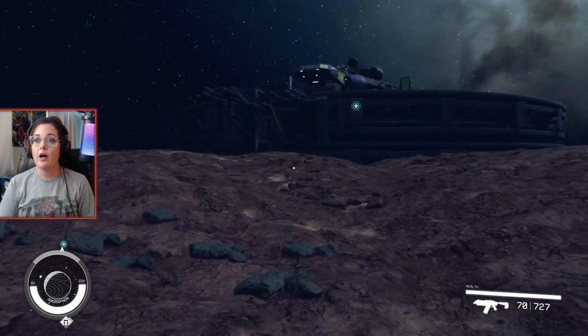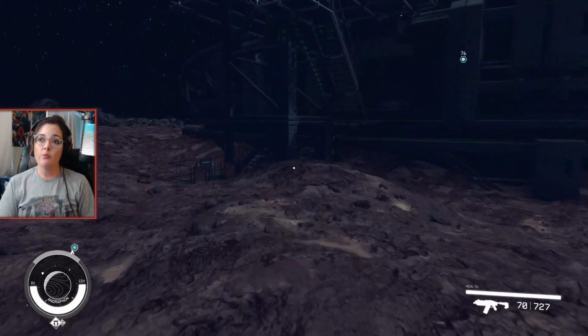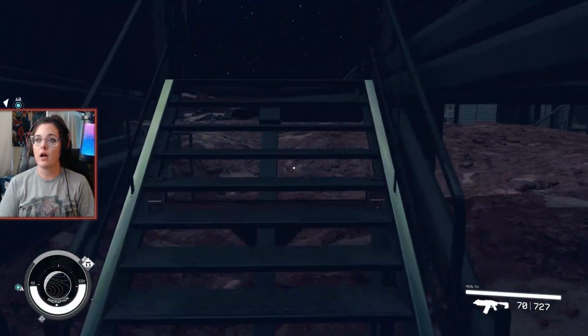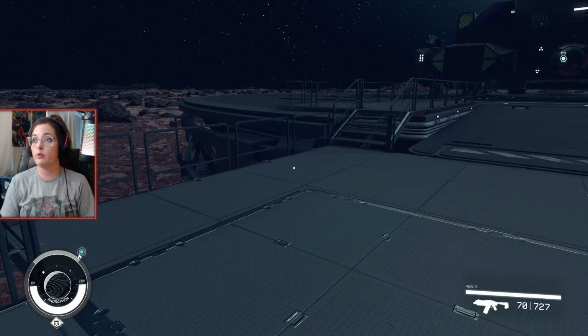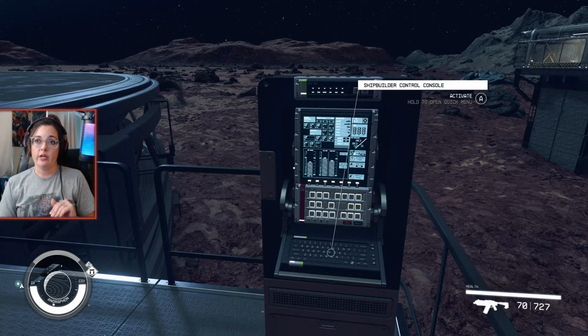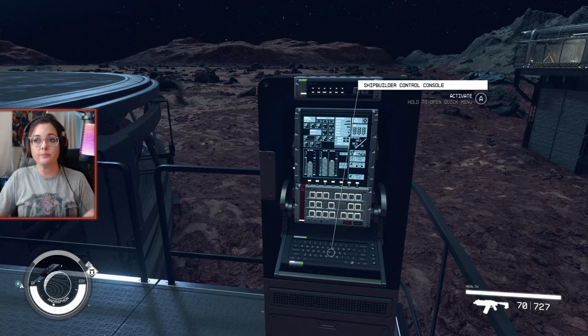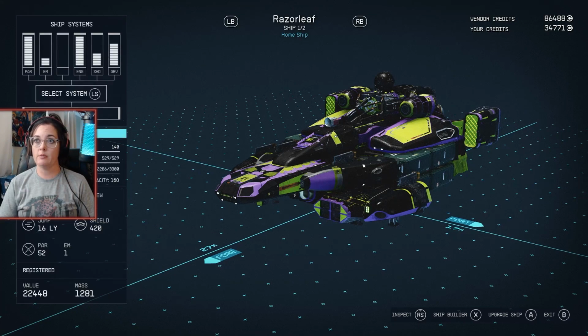I also built this. If you build the ship docking station at your outpost, you can have a ship builder here, and then it'll grab most of the resources from the other places that you visited. So I want to show you guys my ship. This is my Razor Leaf.